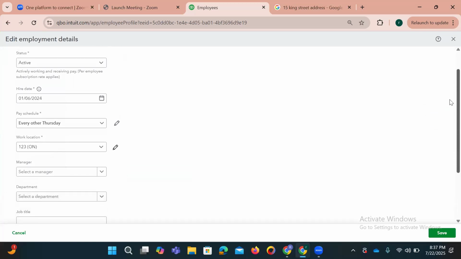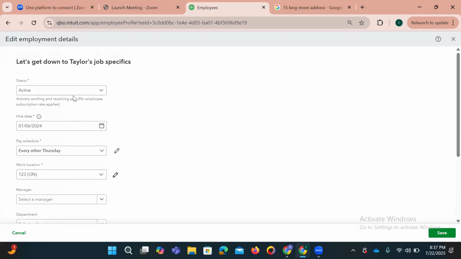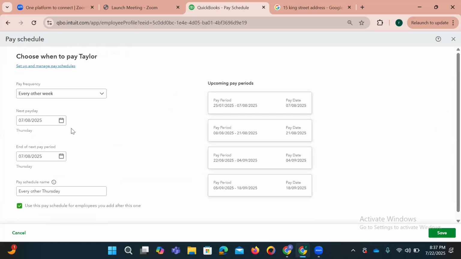You also have to fill this information. The status is active. The hire date is 1st of June 2024. Pay schedule is every Thursday. So this employee needs to be considered in compliance with other employees.